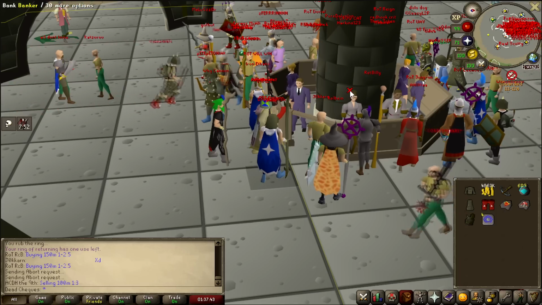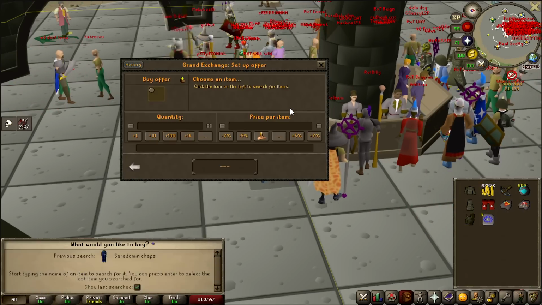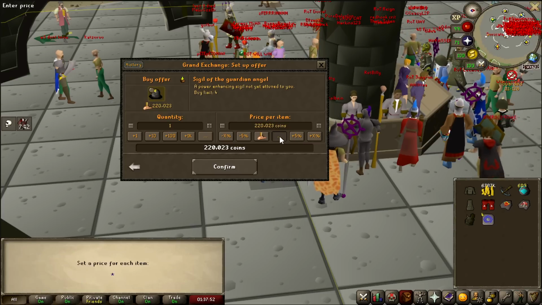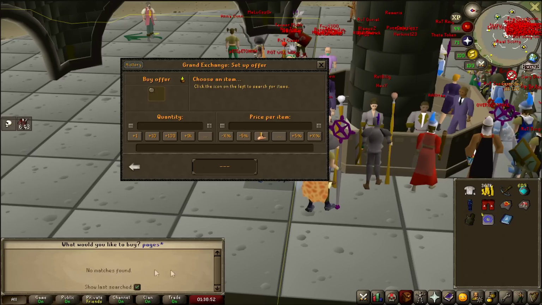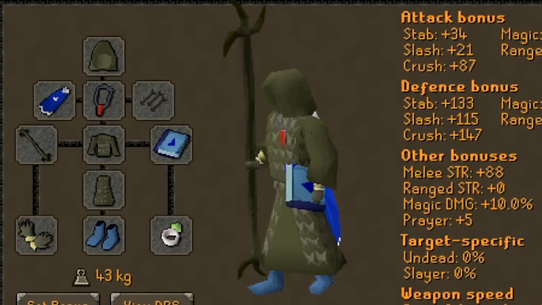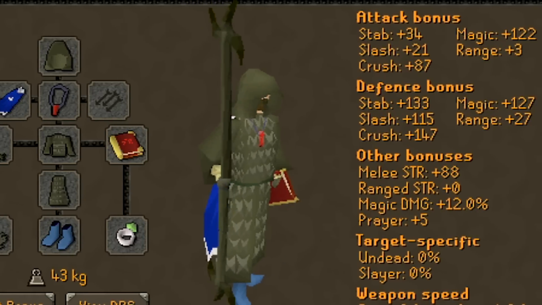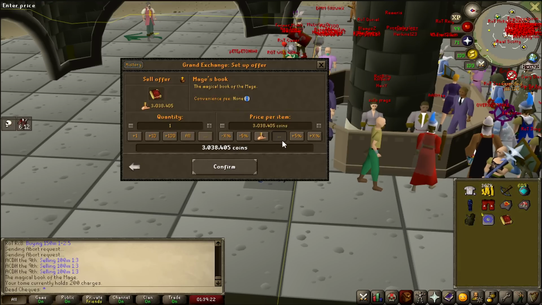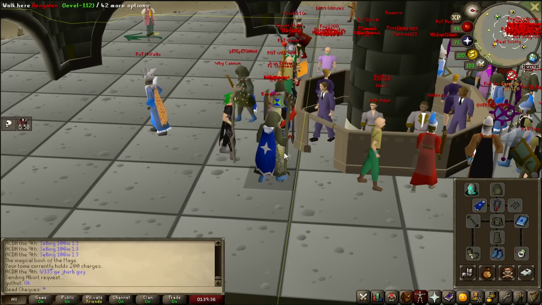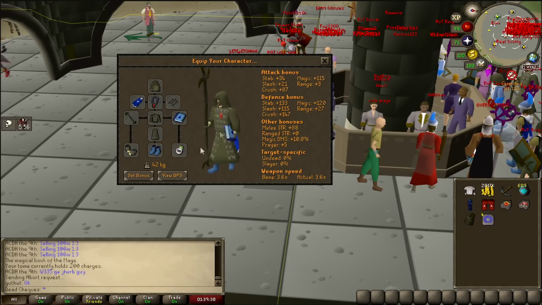And with this money, I'm going to be investing in some sigils and safely securing them in the bank. The Guardian's Angel sigil always seems to be a good bet every Deadman mode. It looks like I'm going to be able to do the same thing for the Mage's Book as well. We lose a little bit of Mage Plus, but honestly, it only cost me 500k for the Tome of War, and this definitely sells for at least 2 mil. Bit of money saved.